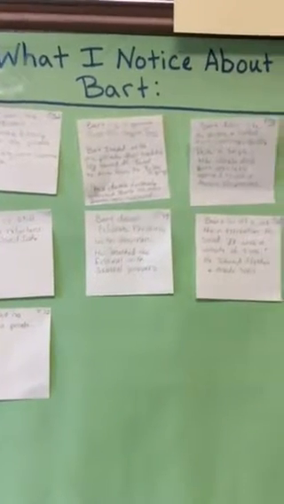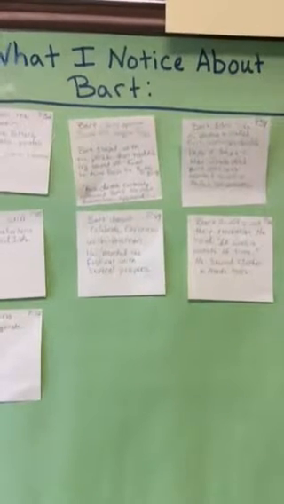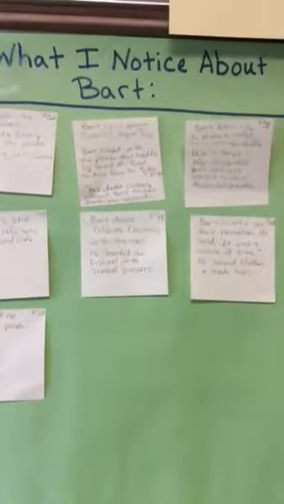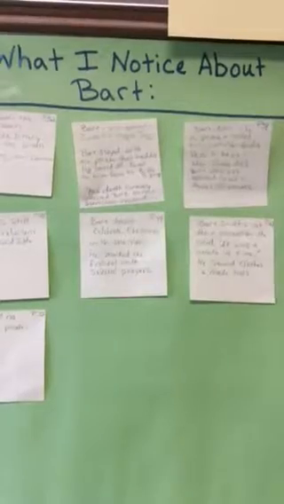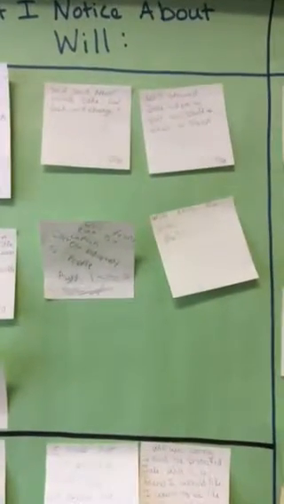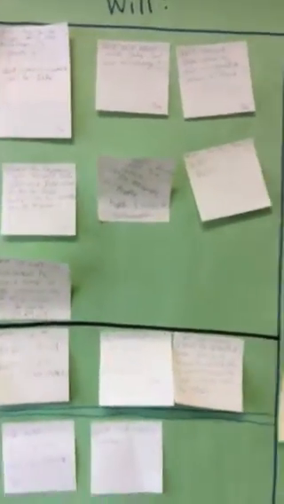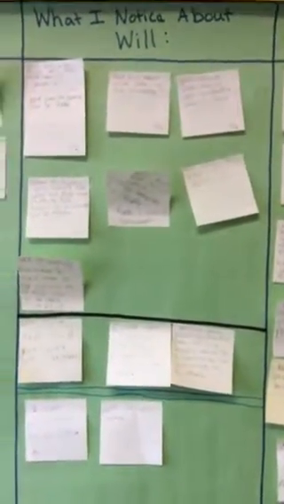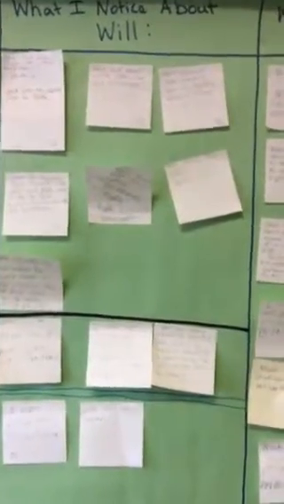Some detailed information about Bart. We specifically focused on just what the characters said, thought, or did. And here's some examples of what they noticed about Will. And as time went on, the interesting thing about this story is that we thought Will had died, and so they decided that they wanted to illustrate this death. And they chose to do this line here, this black line, that would represent his death.